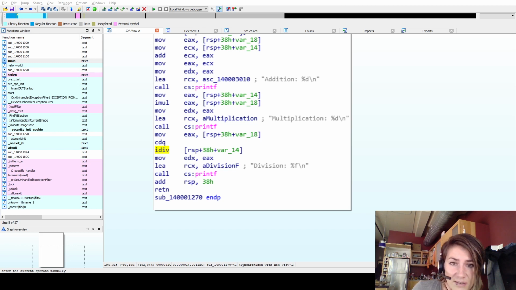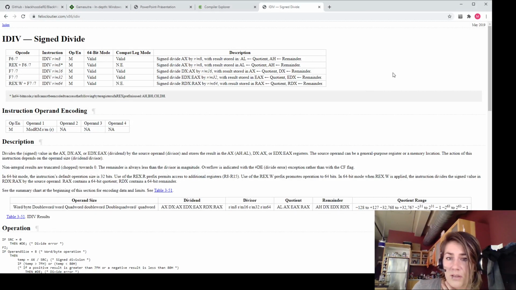The result, says the documentation here, and you can't see that because I clicked it away. Here we are again. So dividend is EDX:EAX, divisor is the one value we hand to the IDIV instruction. That's the variable 18 as far as I remember. And after it divides the dividend by the divisor, it stores the result. In our case, that will be EDX and EAX.